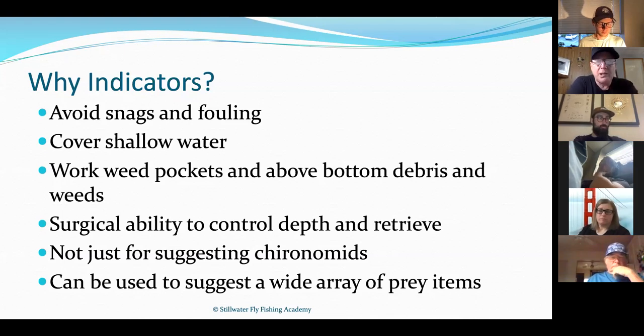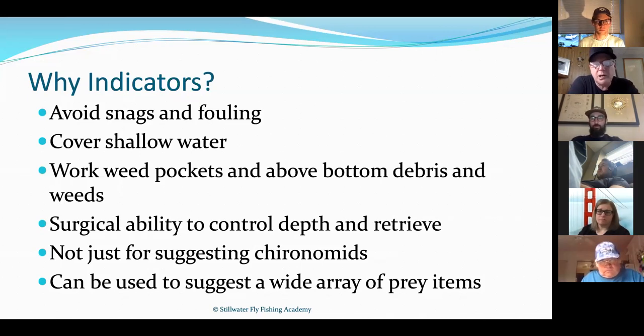When you're working weed pockets, very similar to snags and fouling, but weed pockets are very productive places to fish, especially in the early spring and late fall when the fish are in shallow there. You can get your flies into those areas and hold them there, because that's where the fish are cruising. You may have a weed pocket that may be 10 or 15 feet in diameter, and that's really the only spot you'll likely hook a fish. And if you drop a 40-foot cast in there, 35 feet or so of your cast is fishing unproductive water. So you can drop a fly in there and let it sit.